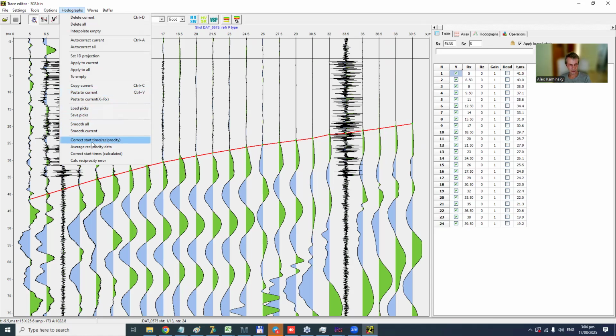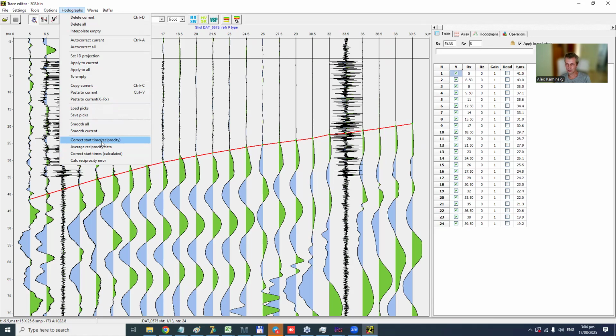The trigger time or start time can be corrected by the reciprocity principle. Also, it's possible to correct trigger times with start times, but it is better to use the reciprocity data option, and there should be reciprocity points in your data set.